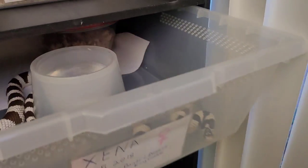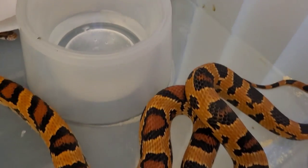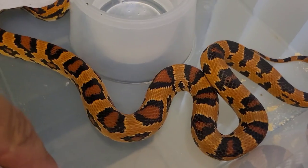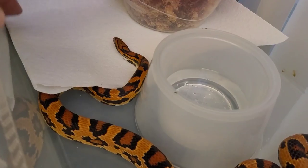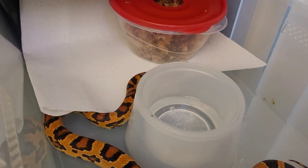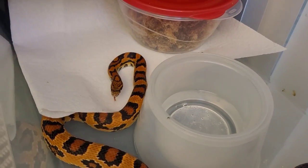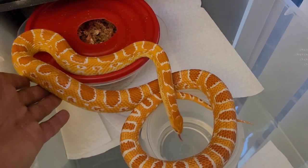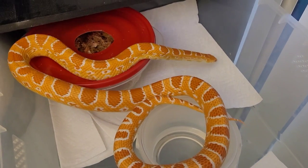Just make sure that moss is nice and damp and you're good to go. Now that's Paprika's egg-laying box — I just finished cleaning some poop over here, so I gotta finish cleaning and put some new paper towel down. At this point you could definitely put your aspen bedding back down if you like, but I just ordered a nice bundle of aspen so right now I ran out — I'm using paper towel, which is fine. So I just put Pumpkin's lay box in — she's looking really beautiful, she should be shedding out soon, and she'll be in that lay box really soon.